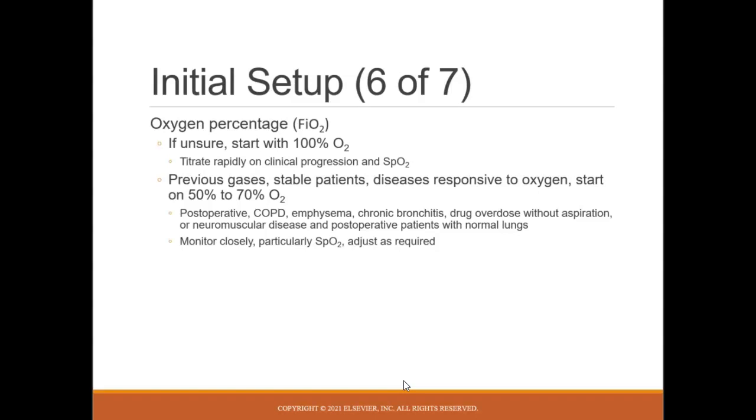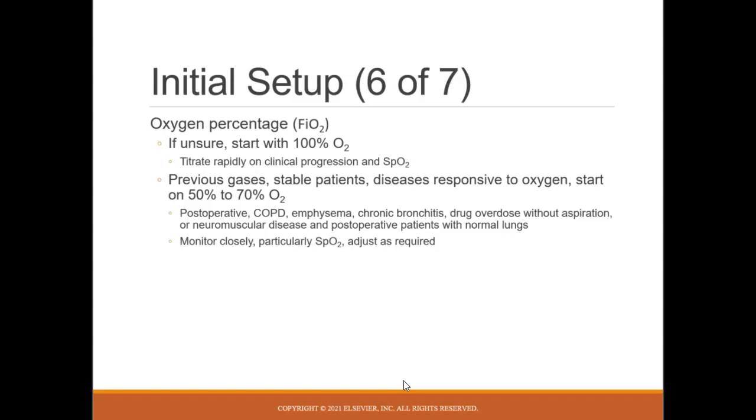I wouldn't think that I would need to use 100% on a COPD versus this is a pneumonia patient that I know that that's a shunt. I know that this patient's probably not going to necessarily respond well to oxygen. I'm going to put them on 100% then. So like I said, if you know that they can tolerate a lower FiO2 or oxygen concentration, you can start them somewhere between 50 to 70%. I feel like on the MBRC, they either give you the option of starting them on 100 or starting them on 60. So they make it pretty black and white for you.